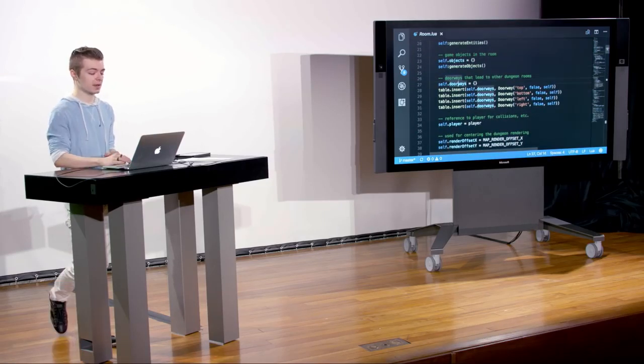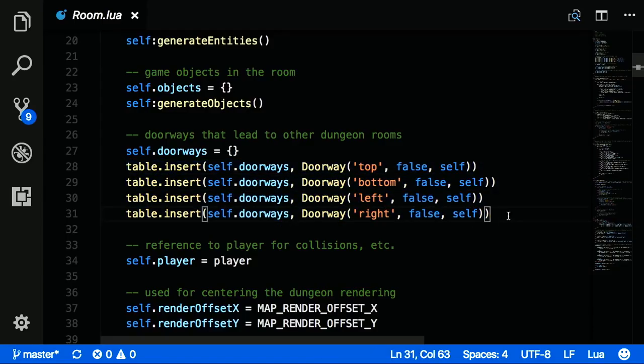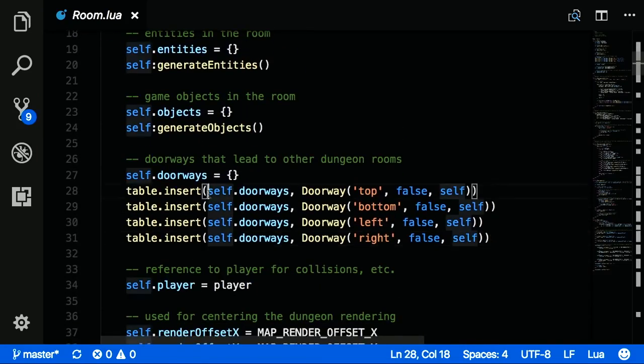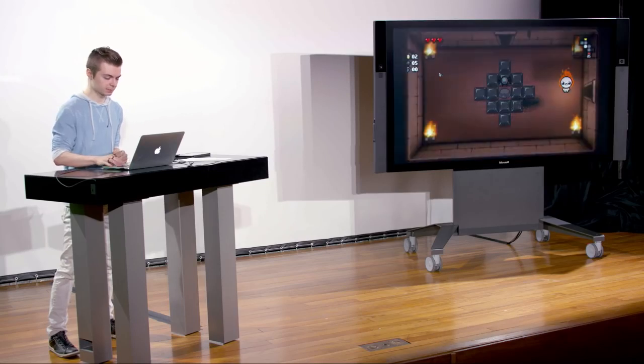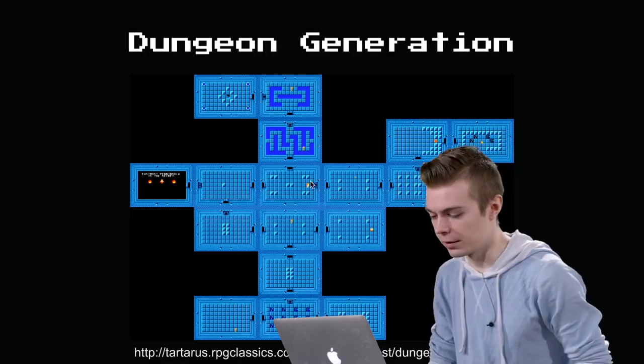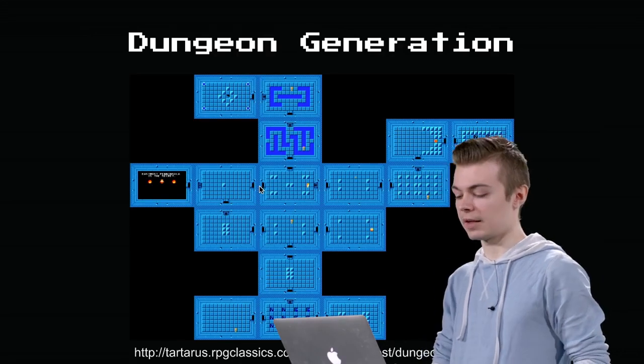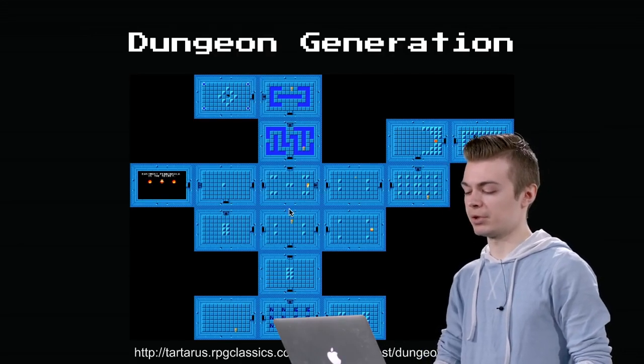And lastly, doorways. Because it's not as complex as we need for an entire function, we just have four doorways. This is static. I've chosen in this example to have all the doorways always be in the same place and behave in the same way. But you could create a more complex system, especially if you have an algorithm that generates a dungeon dynamically and your rooms aren't necessarily hard set. If we go back to our slides from earlier, and look at this room right here in the very center, we can see it has a doorway on the left, a doorway up top, and a doorway to the right, but there's no doorway on the bottom.